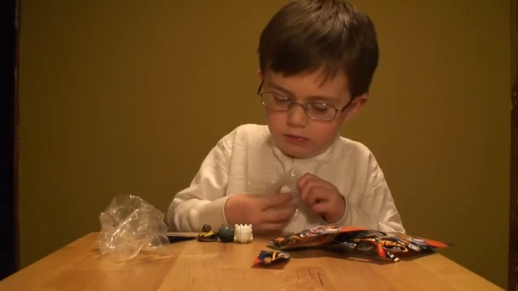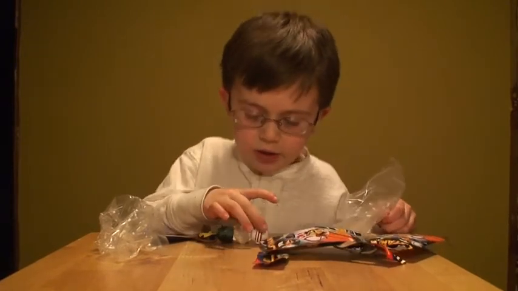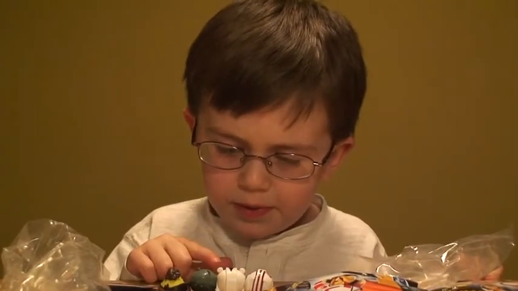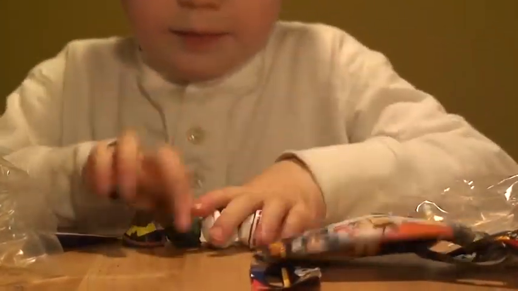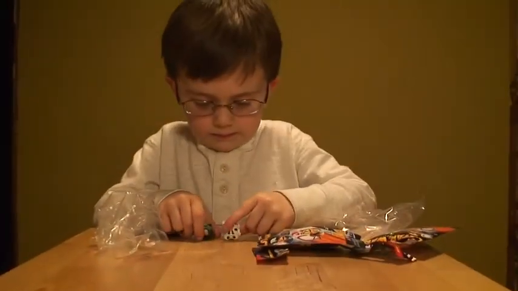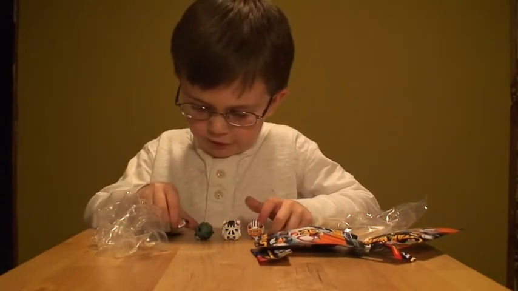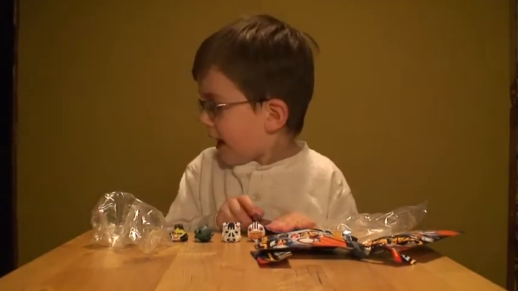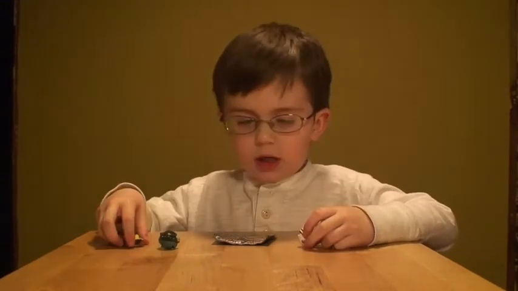Okay, so what did the secondary package give me? Oh, another Paw Piper, and another Stormtrooper pig, and another Jabba the Hutt pig, and another Han Solo bird. They look like exclusive figures. Let me check the map. Okay, now let me see the packages. They look like exclusive figures!